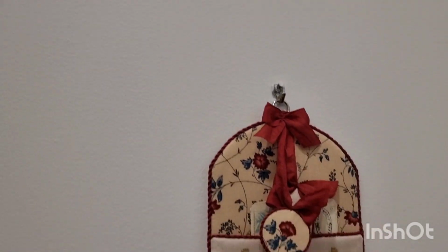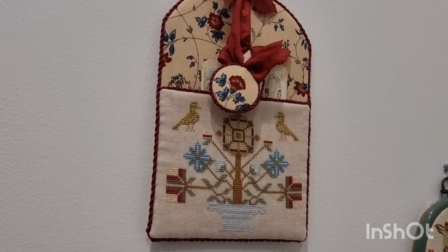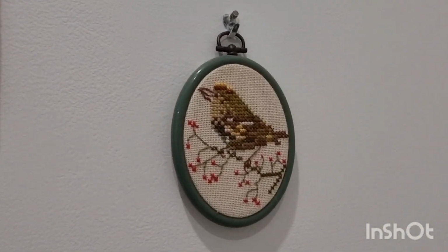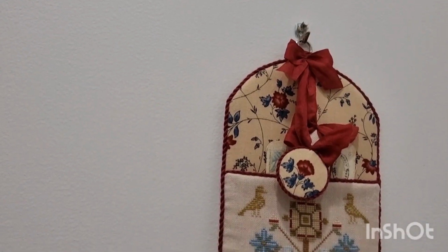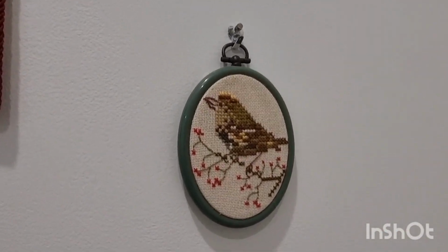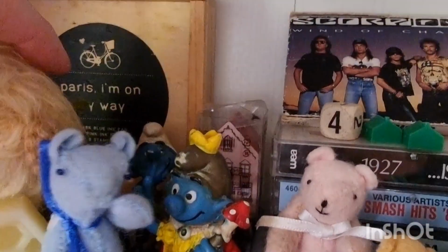And this is my small from the retreat earlier this year, which if you want, you can go back to about June and see, just before I got COVID. And that's a vintage find that my mum found at the op shop. And there's another one on the table because I pilfered it off this to make room for that, till I get some more hooks. But this is a cute little bird, and there's another bird that I've got. So that's that.